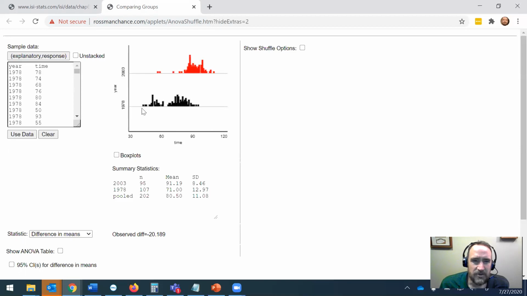How about spreads? Well, the overall spread, 1978, went from about 40 up to 95 or 100. And in 2003, the overall spread went from about 50 or 55 up to 110. So we see that's a little higher there. But that bulk of data much more spread out in 1978 because we've got these two main groups and they're kind of spread. So a wider spread in the bulk of data, whereas in 2003, much tighter bulk of data here.